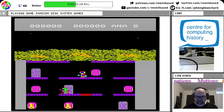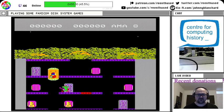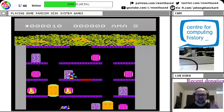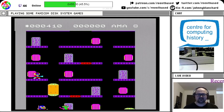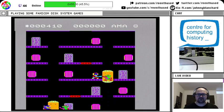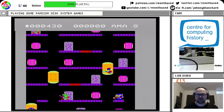Right. So if you've never played Elevator Action or some of those games, Elevator Fight works like this. We've got our guy. We can shoot our gun. If we stand next to a hole where there's an elevator shaft, it will load an elevator. Now these guys will try to shoot us, but we need to shoot them. Red bits make us fall through, and we need to basically collect all these keys before we get to the end, so that we can open up the gate. The bad guys will also use elevators, but that's fine because we get a chance to shoot them before they go anywhere. Like that. There we go.